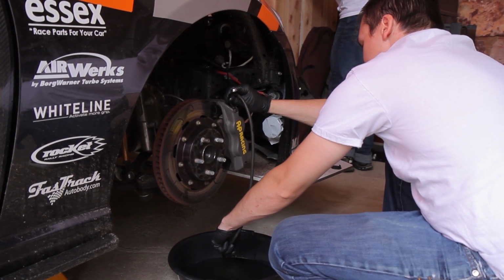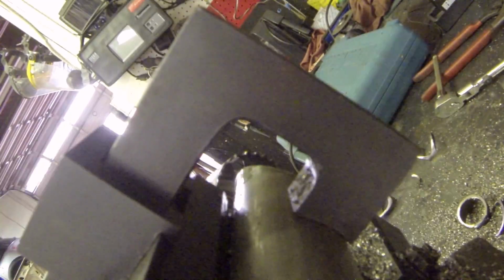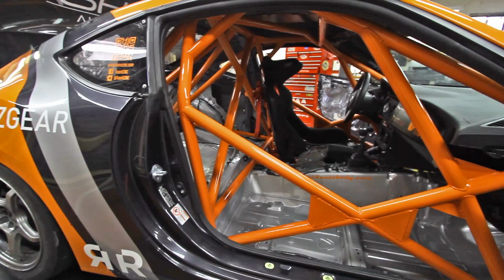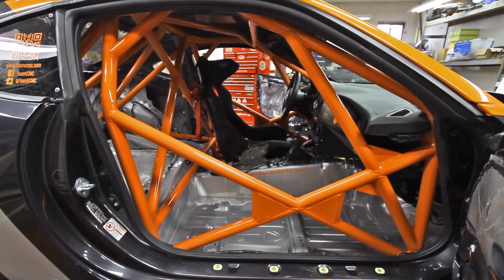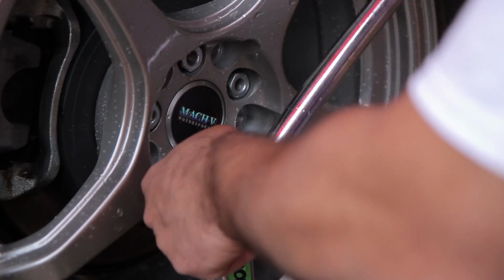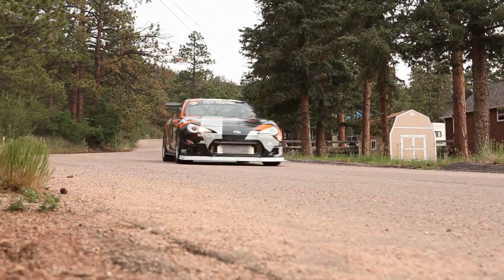Dan joined Shift 2.5 years ago and has shown a keen eye in driving and the fabrication side of cars. Being a driver, Dan understands firsthand the importance of safety and driver comfort, and designed and fabricated the cage in this vehicle. Together, they form a formidable team of experts and car geeks that have a real passion for making VCMC's goal of running Pikes Peak a reality.